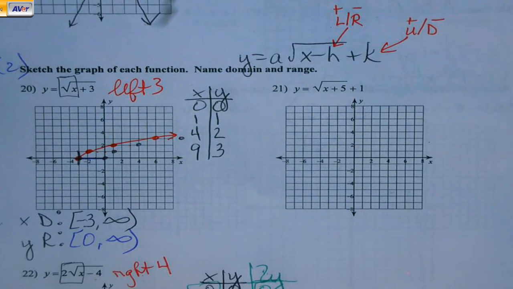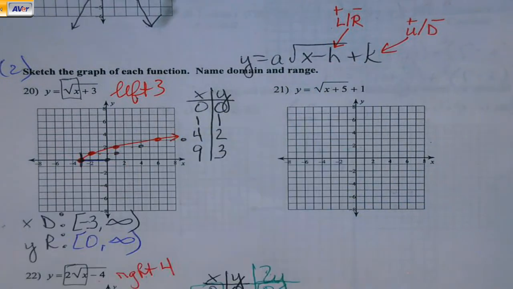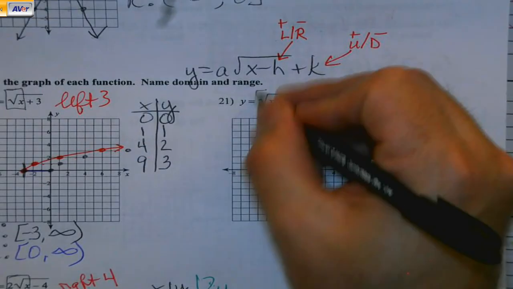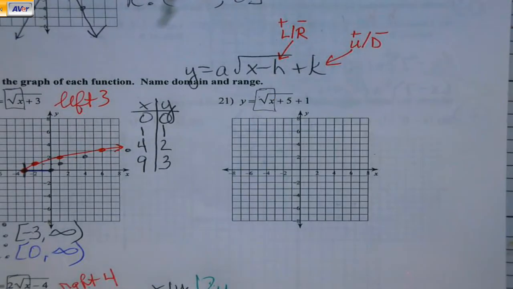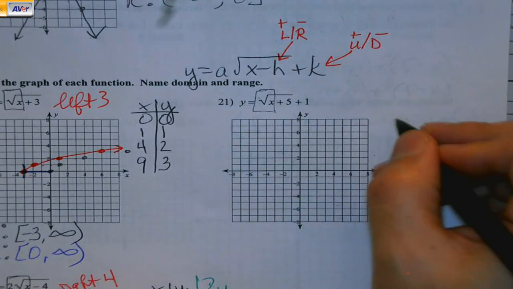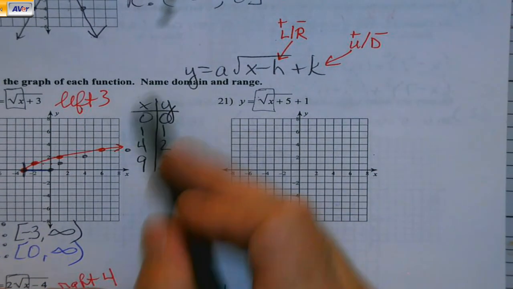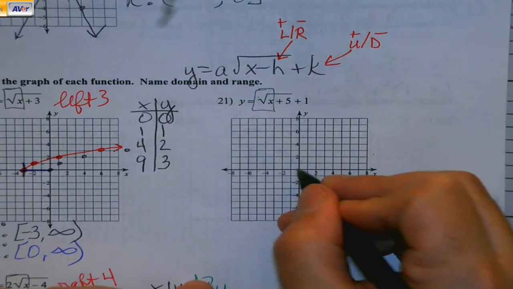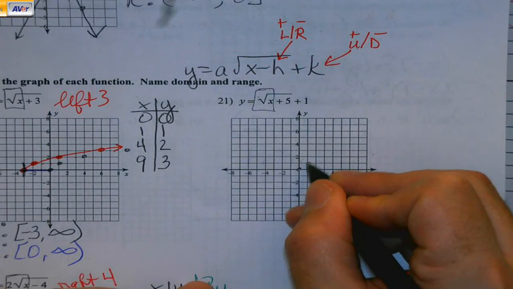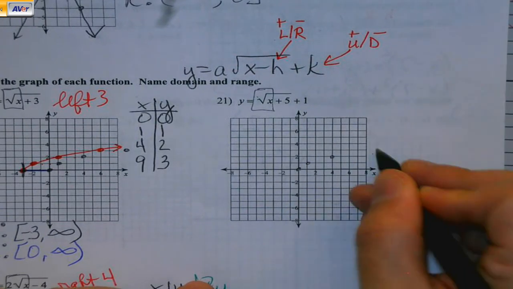Okay, radical ones, same idea working. There's our equation that seems to pop up everywhere with our shifts. So we're going to be looking at our mother graphs here. And again, our mother graph is just the square root of x, and if there's a number in front, we deal with that. But this time there's not. So this is going to be the same as it is here. So I plot those points. Again, we're just making them little. We're just using them as a reference.